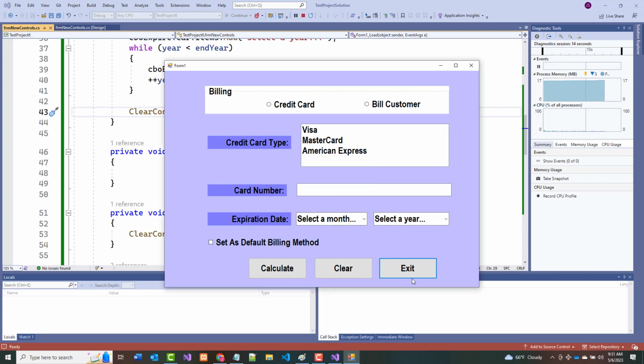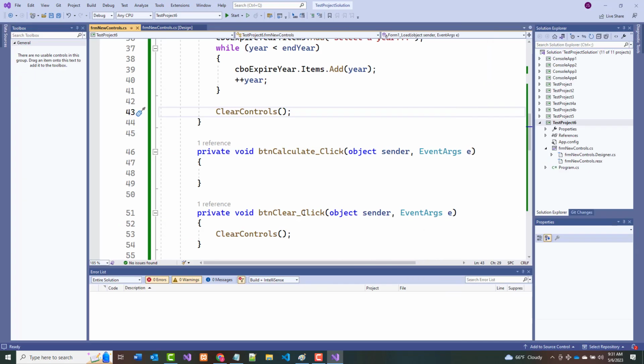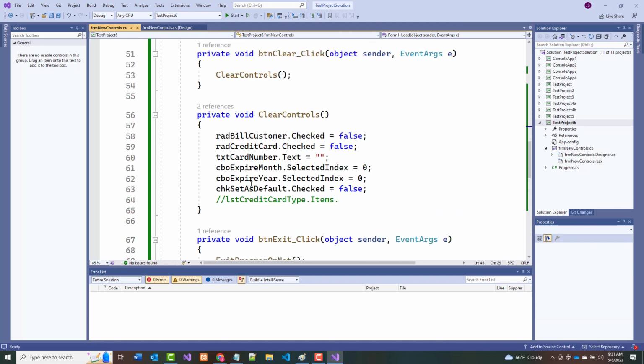Okay, and our exit should be now working. So inside of here, red credit card check, they should both be false, so neither one of those should be showing.